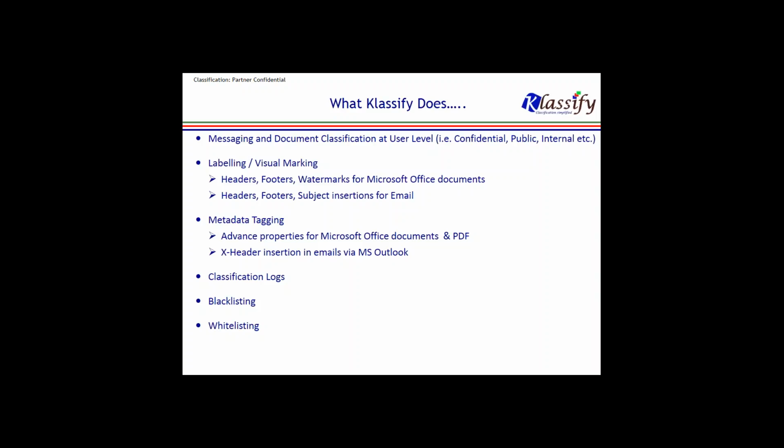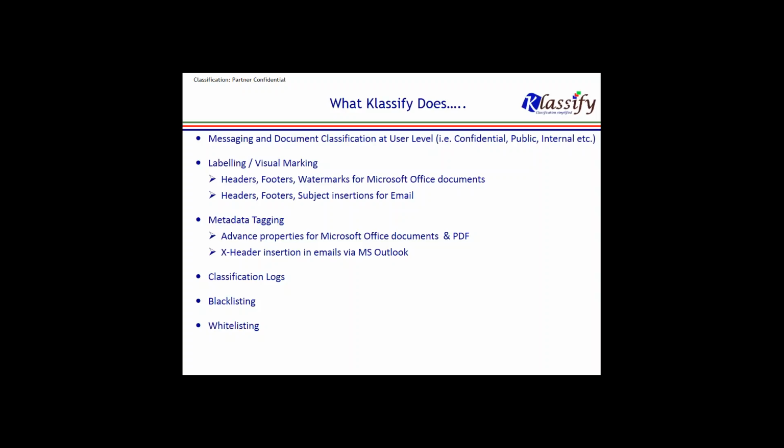What other important aspects and features that Classify really gets is that it actually helps blacklisting and whitelisting of email domains. Any domain that you do not deem necessary or warranted to send that email to send organizations email to, that domain can be blacklisted using Classify. So I think these are the very important features of Classify as a product.